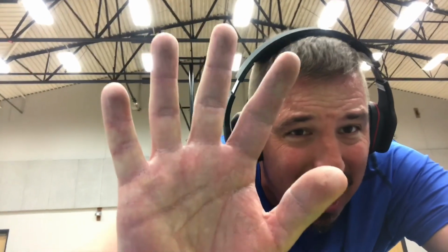50 shots from baseline. 50 shots made from the elbows. 50 from three. 5 from the black line, because I got black hands right there. And 1 half court shot, all in under 19 minutes. The goal was under 20.